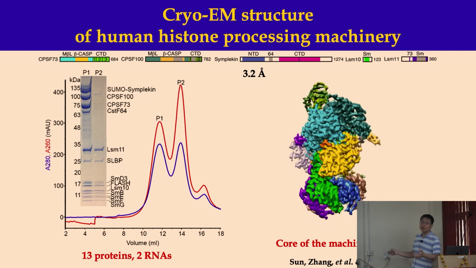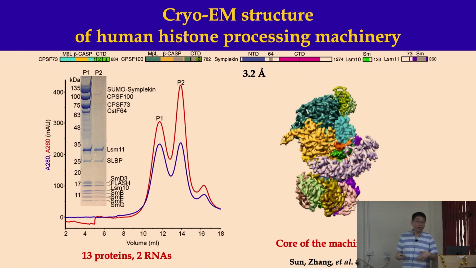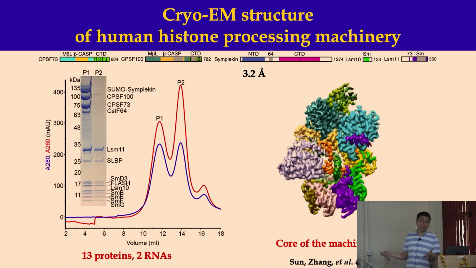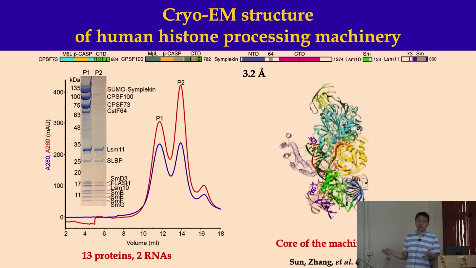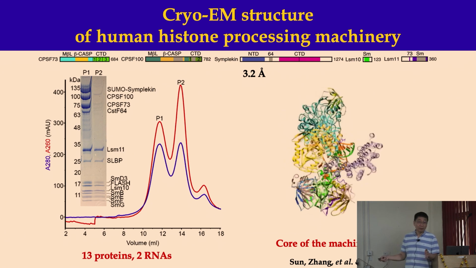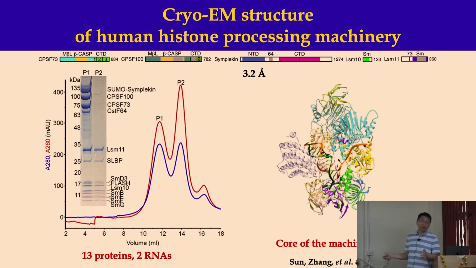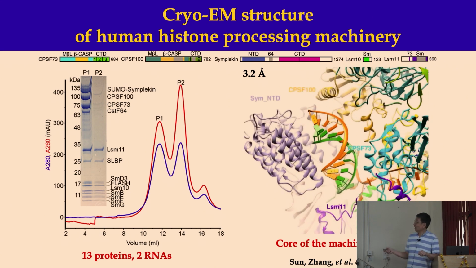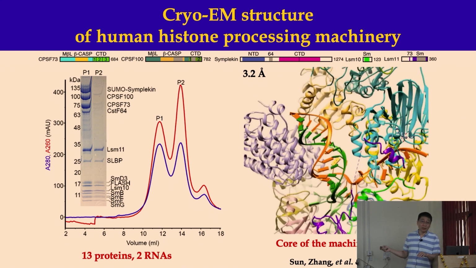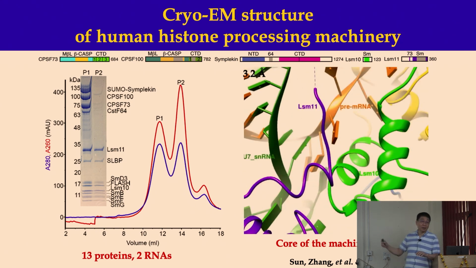Okay, so I guess Professor Shukla mentioned writing a paper. Writing a structural paper, the first thing you decide is the color scheme for your structure, because it will be important to keep the same colors throughout the paper, otherwise it'll be very confusing. And with 13 proteins, you run out of colors pretty quickly. So you have to be creative in making colors. Also, some of these are colors from way back from the first paper in 2006. I chose the color scheme back then already. I try to keep the same color scheme here as well.